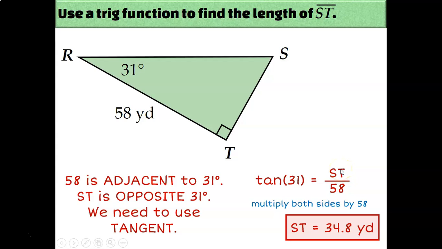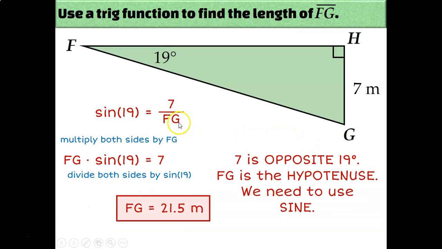And that made it slightly easier to solve, because all you needed to do was multiply both sides by the denominator, which was a number instead of a variable. But you need to be prepared to solve either type of problem. Sometimes your variable will be in the numerator, sometimes your variable will be in the denominator. It just depends on the problem. So that's how we can solve for a side length using trigonometry.